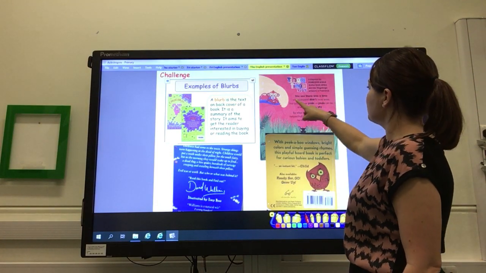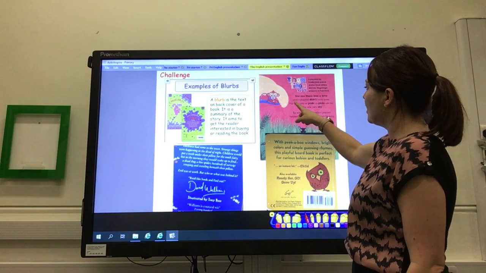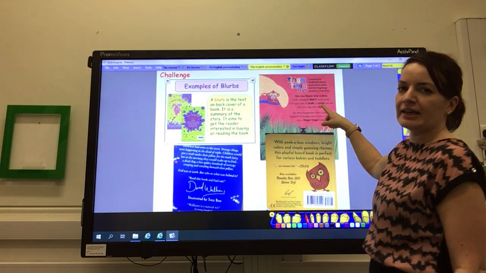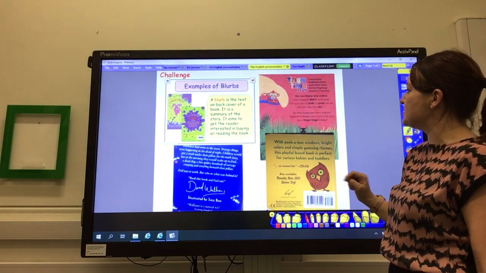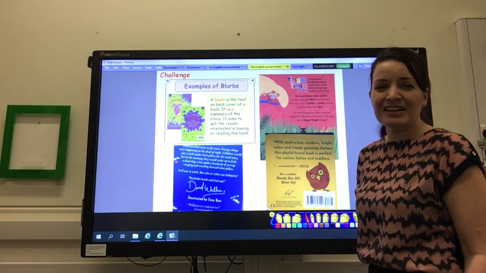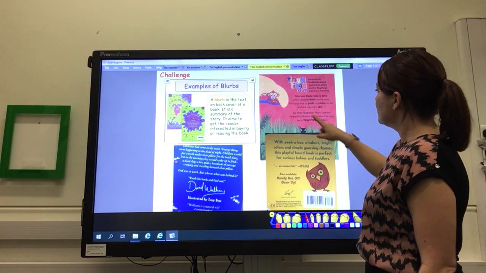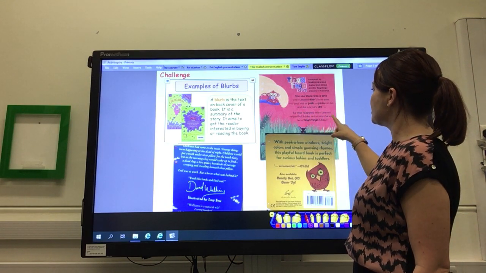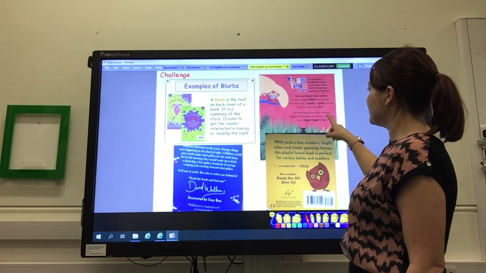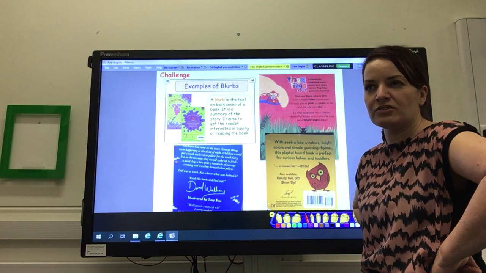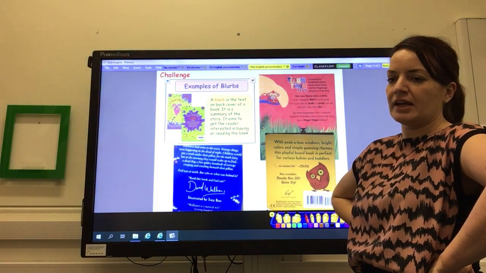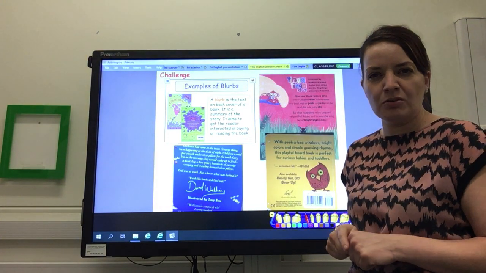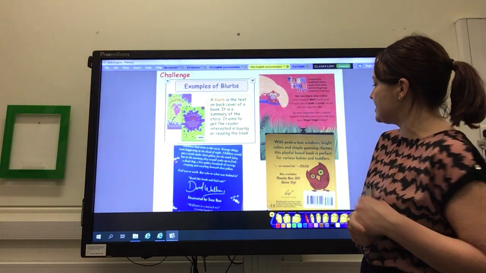You see, there was a time when Leopard didn't have spots. Her coat was as plain as can be, and she was very shy. And they've got that ellipsis. What happens next? They're not going to tell us the story, otherwise no one would want to read it. So what happened when Leopard helped Puffadder, and in return he sang her a Tinga Tinga lullaby? I like that. They've written it as a question. So they haven't told you what happened in the story, because that would ruin the ending. They've told you a little bit about the story, and they've given you a question to make you wonder what happens and make you want to read it.